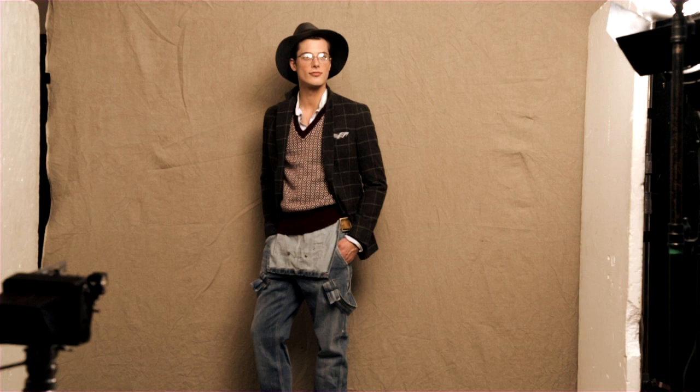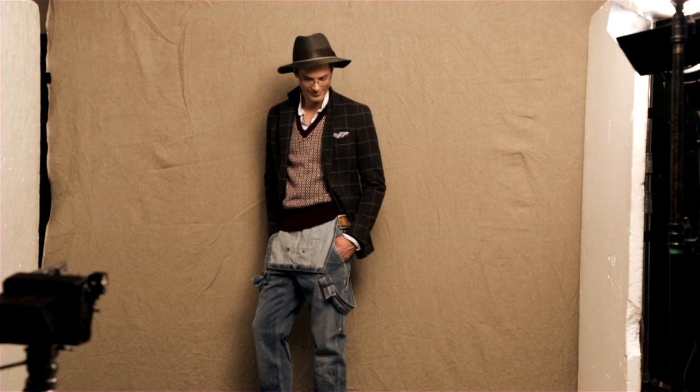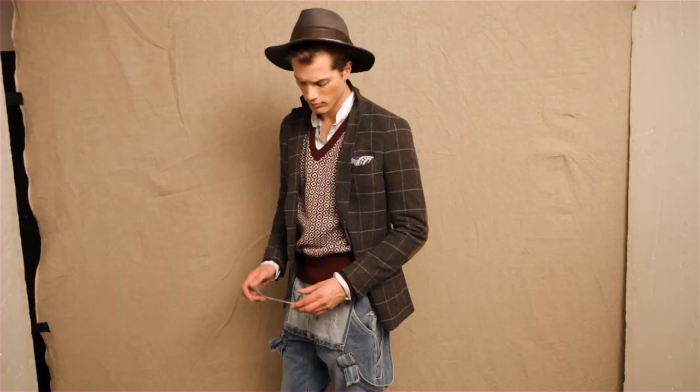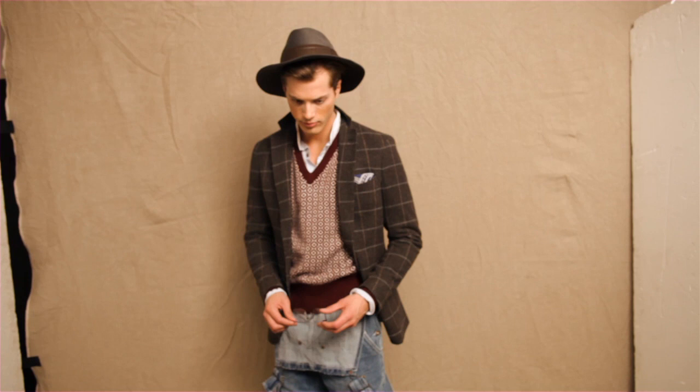We also put one of the best sport coats in the collection, this windowpane olive blazer, over a sweater with a vintage pattern and a band collar shirt. So this look really, to me, sums up the entire spirit of this pre-spring 14 collection.